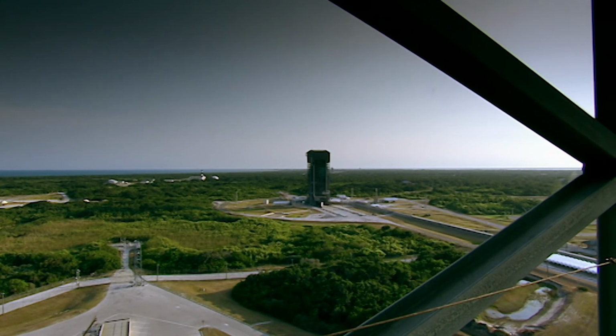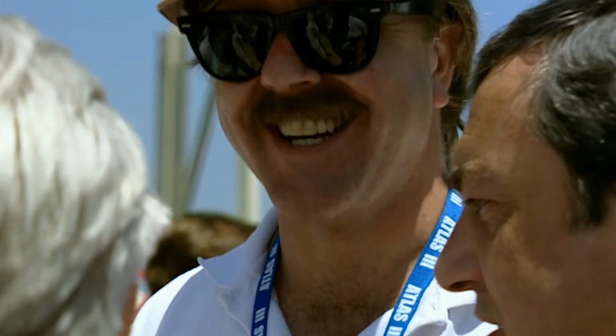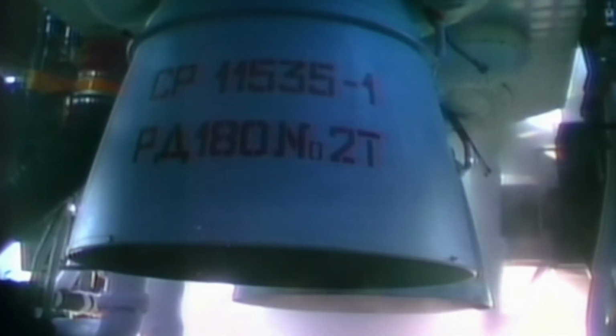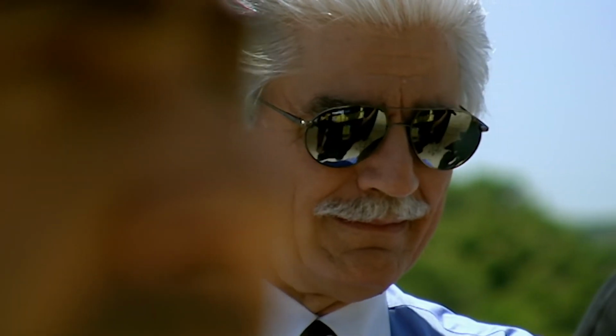Though Energomash has successfully powered over 2,000 rockets with 11,000 engines, this will be the Design Bureau's first ever launch from Cape Canaveral. Where the old Atlas rocket used to be driven by 5 engines, the RD-180 is so powerful that the new Atlas III will use just 1 and still offer 10% higher performance.